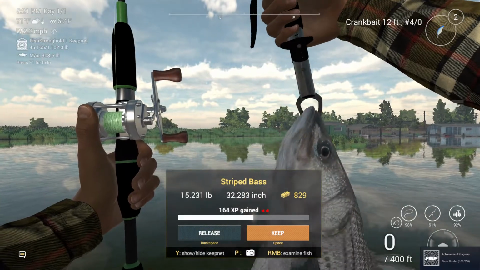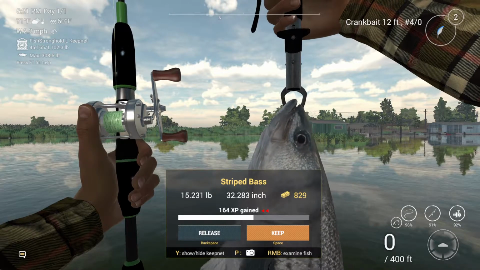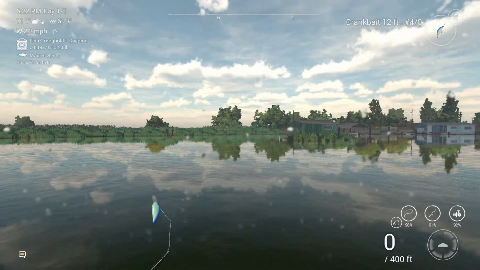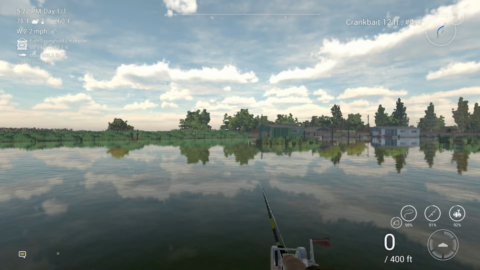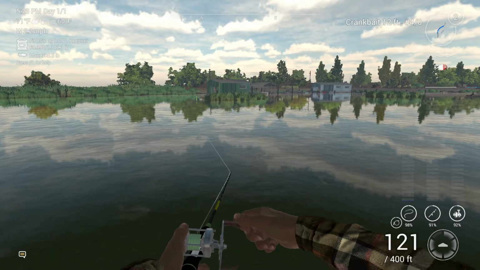So $829, only 164 XP. Now keep in mind that number will go up as you use lighter rods or barbless hooks. And cast out there again. Just slow and steady retrieve.